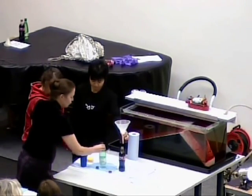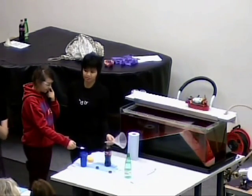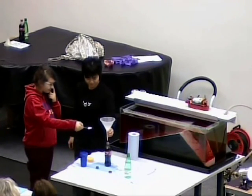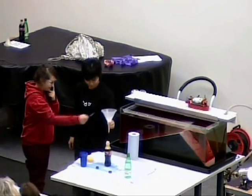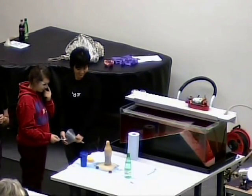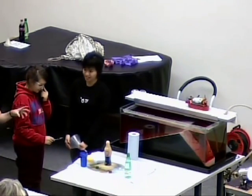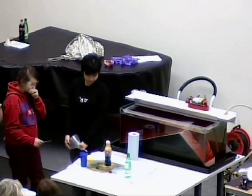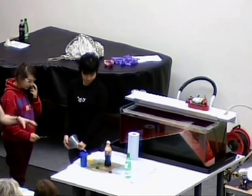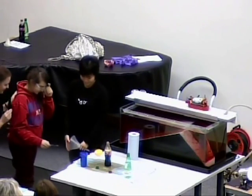So now we've got the Coca-Cola. And as you all know, Coca-Cola is full of sugar, and that makes it more viscous and more sticky. So let's see what happens if we do exactly the same thing with the Coca-Cola. Oh my goodness, can you see that? So now it's made a big frothy mess, and it made a big frothy mess because the Coca-Cola was so viscous, the bubbles couldn't crash out and get out very easily, so it made a big foam and a big viscous eruption. Thank you very much.